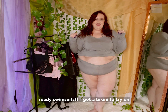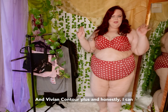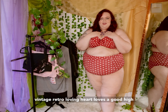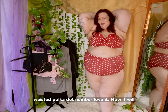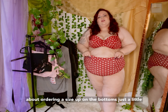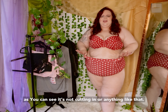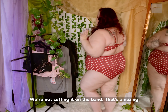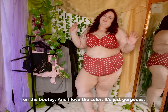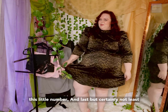Next surprise up — swimsuits! Got a bikini to try on for you guys. Mama is ready for the beach. I am in the Vivian Contour Plus. I can rock a string bikini any time of the week, but my vintage retro loving heart loves a good high-waisted polka dot number. Now, I will say when ordering the swimsuits, possibly think about ordering a size up — the bottoms are just a little snug to get into. Other than that, fits amazing. As you can see, it's not cutting in or anything like that. Fits amazing on the booty, and I love the color. It's just gorgeous — my vintage loving self is loving it!